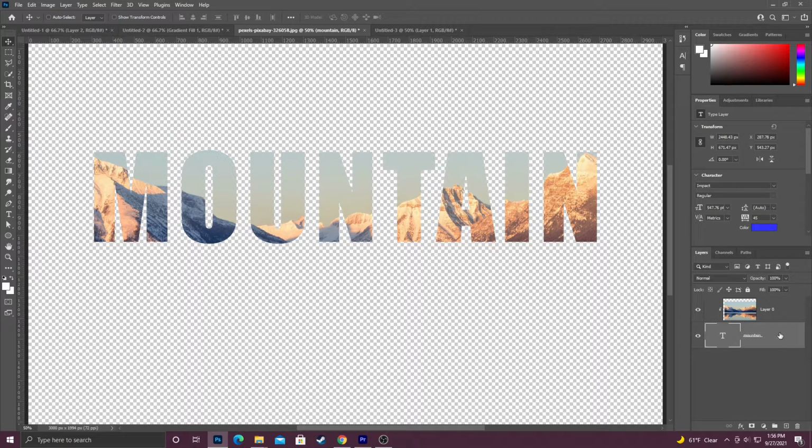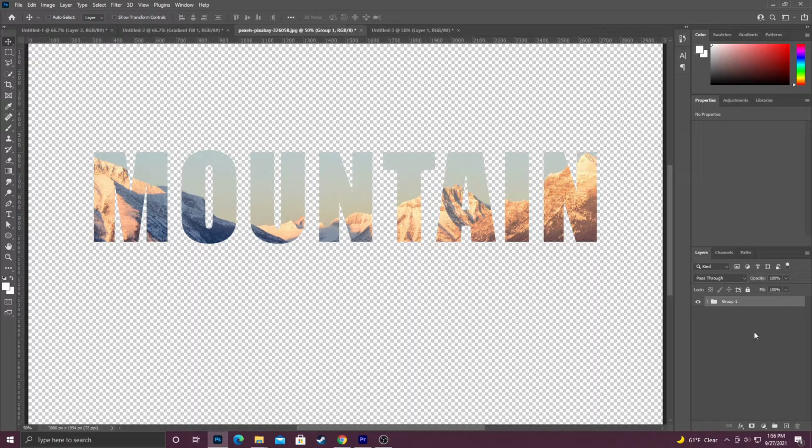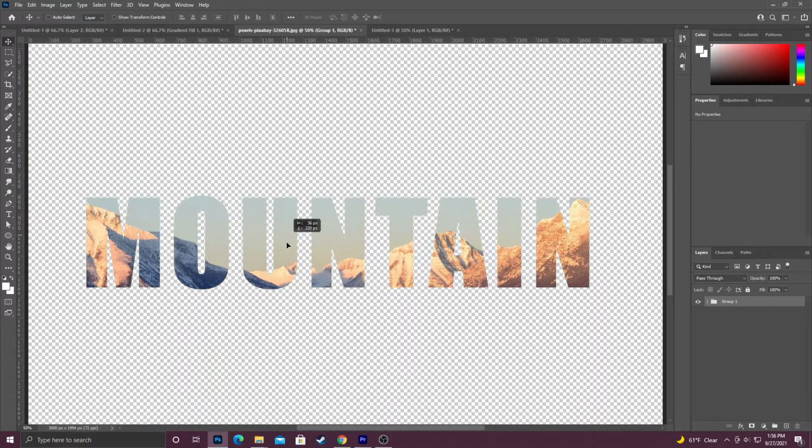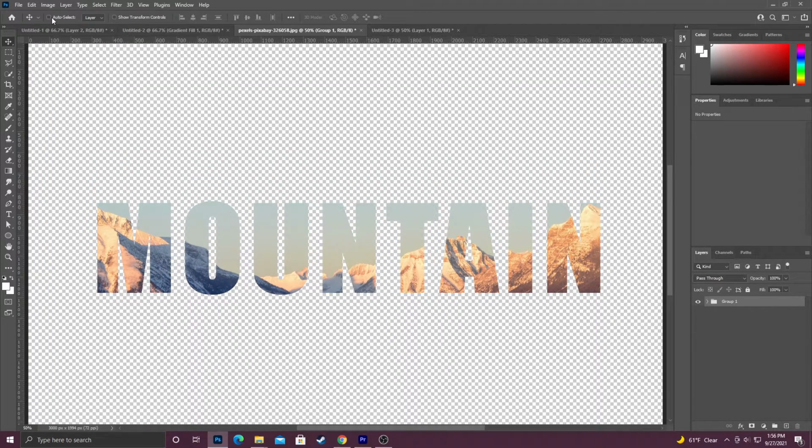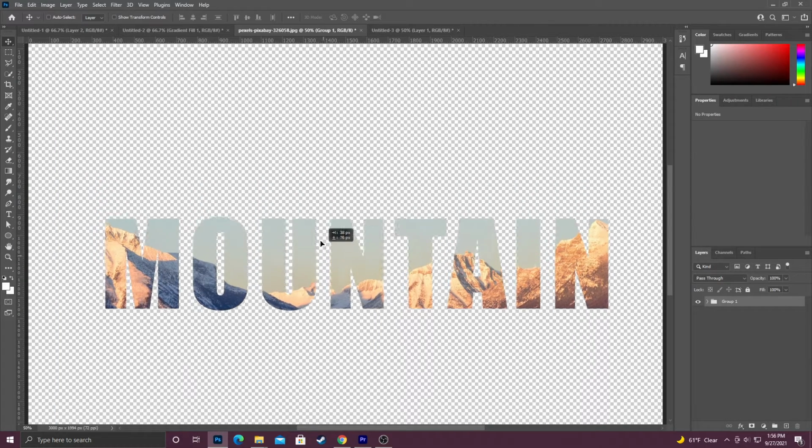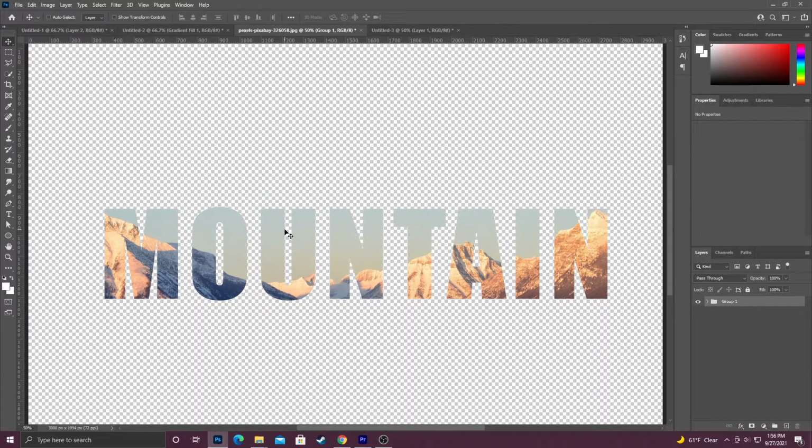If you do want to move this, but you don't want to actually change what's showing, you can group these two layers by holding Shift and selecting both in the Layers panel and hitting Control G. And then when you click on it, as long as you don't have your auto select clicked on, it will move as one group. Obviously you can also merge them and things like that, but I wouldn't recommend it.